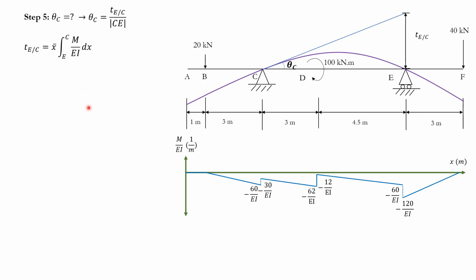But I'm going to say, you know what? Which is the area of concern for me here? It's from C to E, right? So from this point till this point is what I really need to consider. So this will be the area. But this area is not really one area. It's composed of different triangles and rectangles and so forth. So I have to separate them in some way and deal with them separately. How can I do that? Well, I'm going to say this is a rectangle, triangle, and then rectangle, triangle.